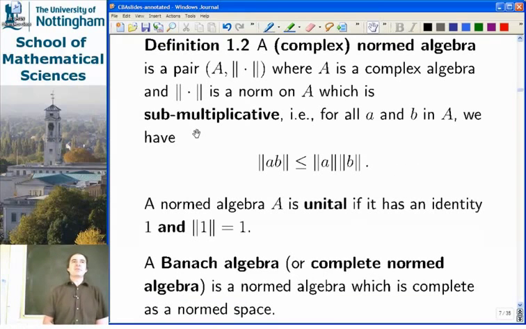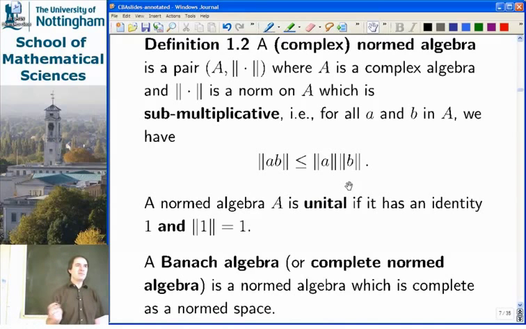But we'll insist on the slightly stronger condition that the norm is submultiplicative, which means that the norm of AB should be less than or equal to the norm of A times the norm of B. You won't get that for free in a typical setting, but it will be quite common for it to be less than or equal to a constant times that, and under those circumstances you can renorm using an equivalent norm and fix it to make it submultiplicative. But certainly for normed algebras, you may well come across multiplication that isn't even continuous from A cross A to A, and where this fails completely and can't be fixed. Banach algebras, that's far less common.